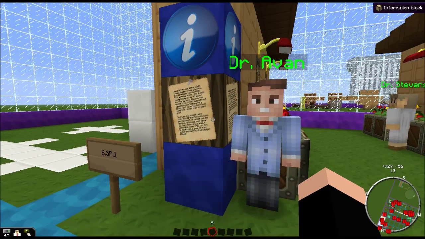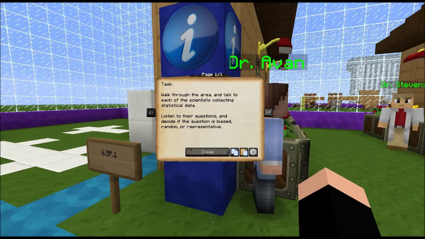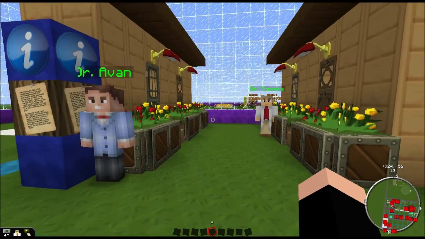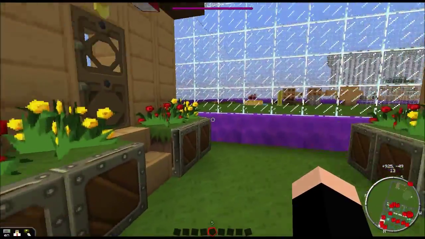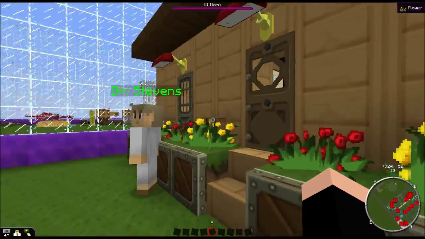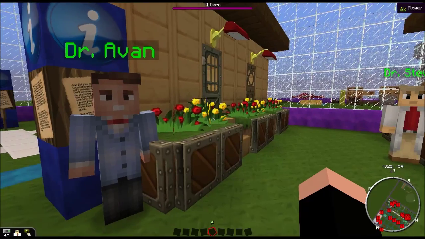Here we have statistics, and I'll let you read this quickly. Alright, so here's our scientists. Now here's our little village. I will definitely make this a much bigger village, maybe we'll combine this with the cabins, things like that. Try to combine different areas together to cover different standards.